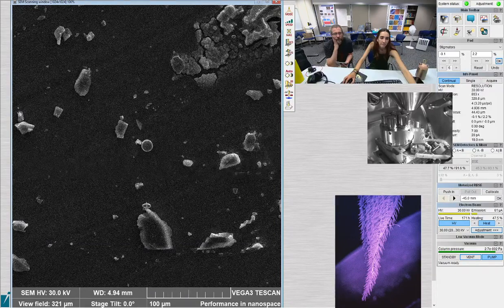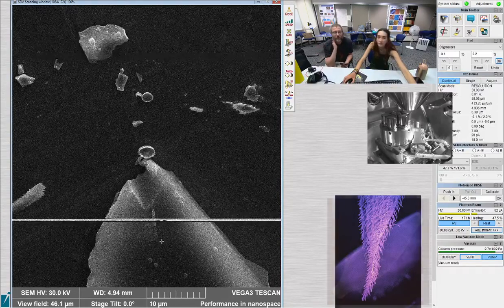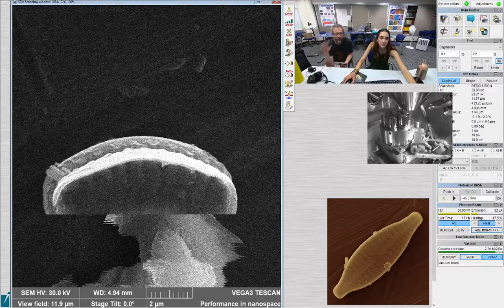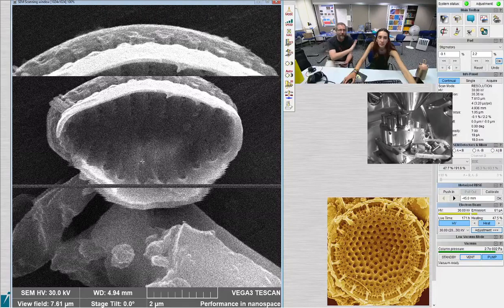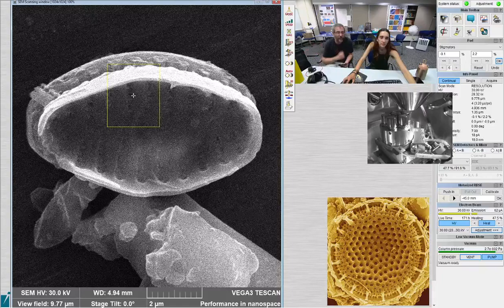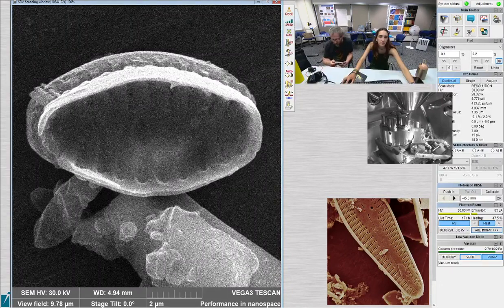But it's a little bit of a guessing game, and you can go in and tell it, oh, well, it's definitely not platinum, because there's no platinum in our sample. Then it will give you a list of other options for elements, like the alpha level of this, the beta level of this, and you can tell it which one you think it likely would be at that position, based on what you know. Then it'll fix them all the way through, because there'll be several spectra for that element. If it's occurring, all of the different electron shells should show up, not just one. Professor Melko can talk to us a little bit about it if he's still here.